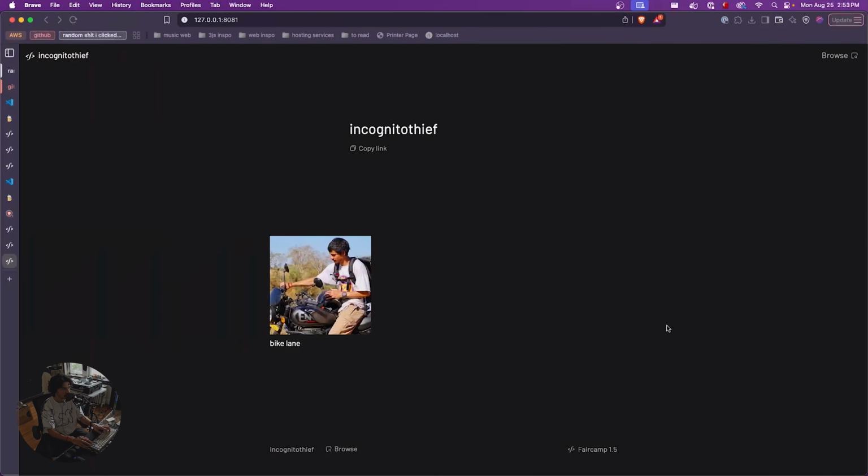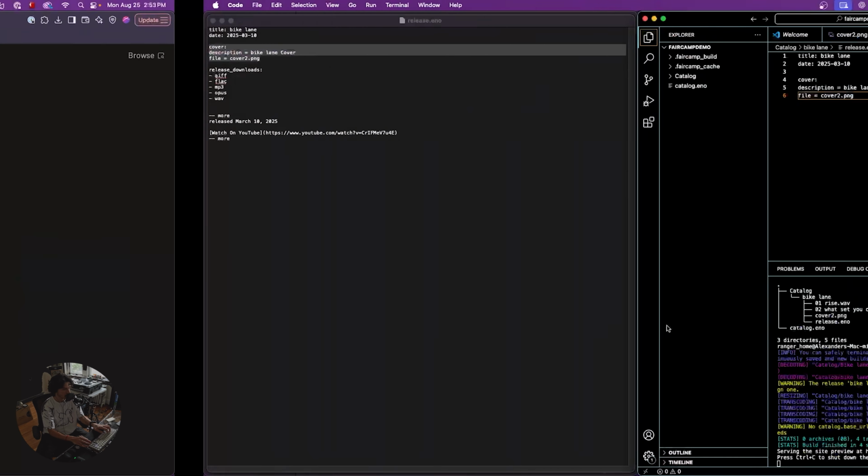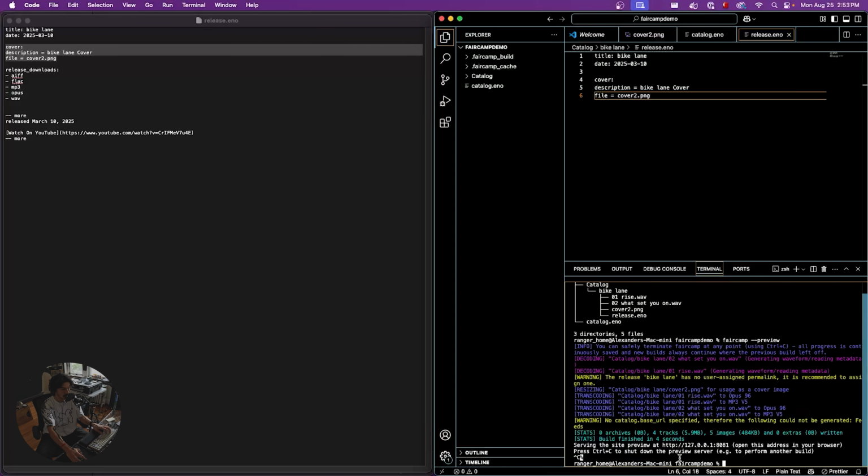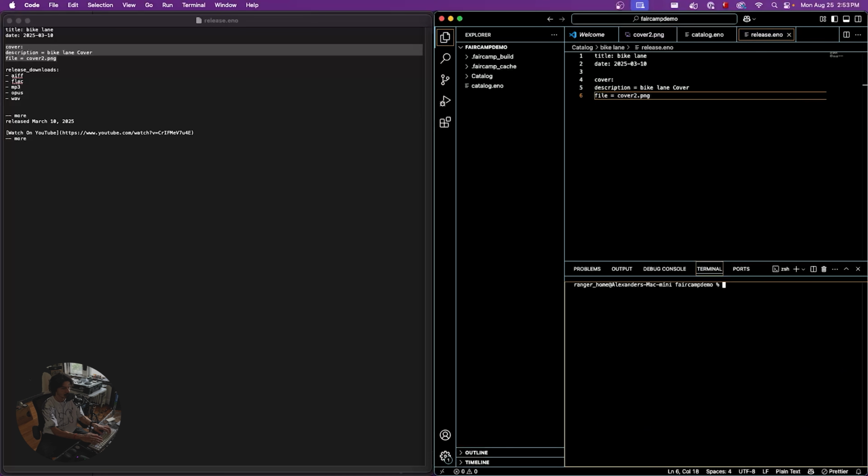Ta-da. Okay, so now that we've built our website, I'm going to show you just a quick command that will allow you to build the website and export it. So come back to your terminal and type Control-C so that it kills the development example. Type clear. You'll notice in Visual Studio Code, and this is visible because we're in Visual Studio, that there's this .faircamp build folder.